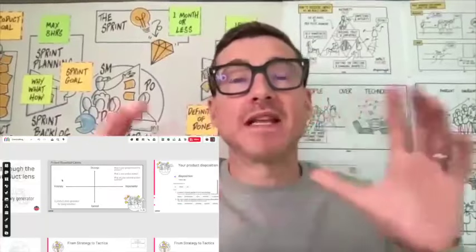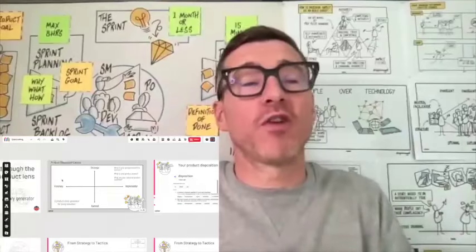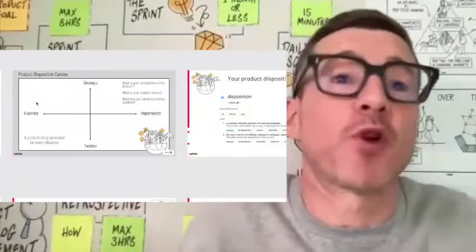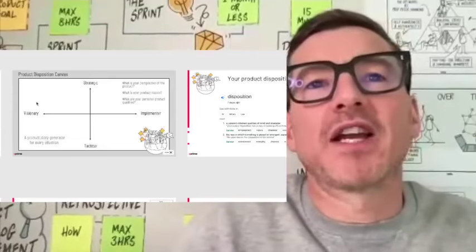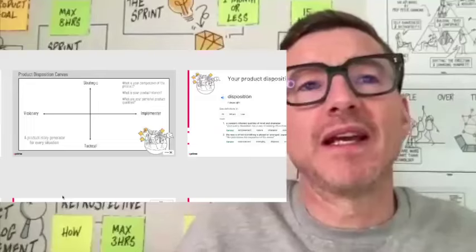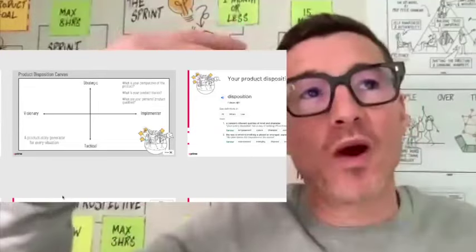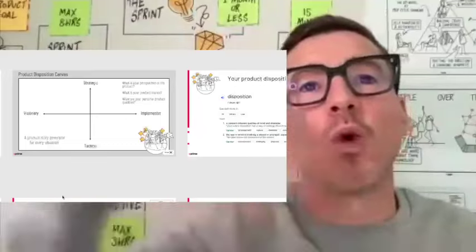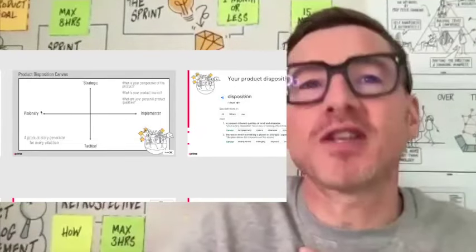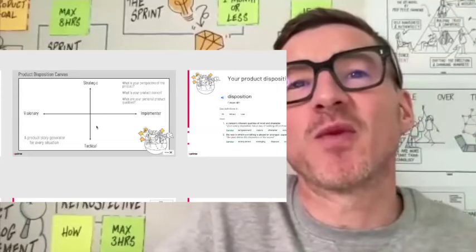I'm really, really glad that there's a real push at the moment about skills over roles. I love the fact that people are thinking about what are the skills that you need to be a product person. And I created this canvas because I think they're useful for framing, which talks more about what you see, what visibility do you have? What's your disposition of a product, but also what's your personal disposition? Where are your strengths and weaknesses?